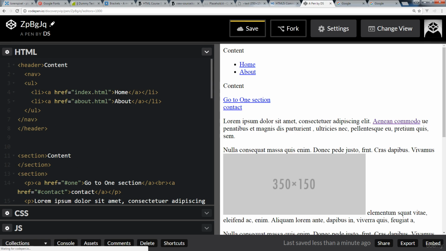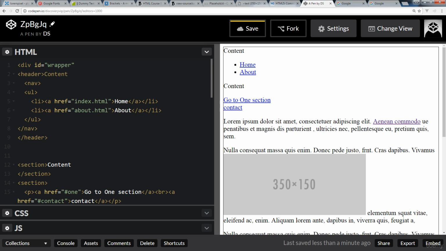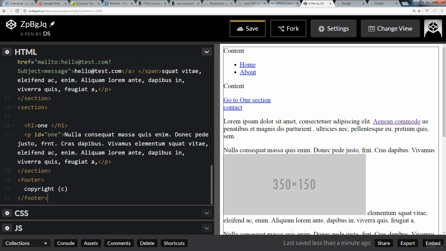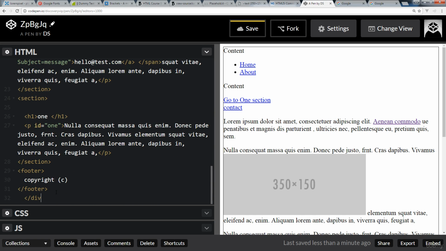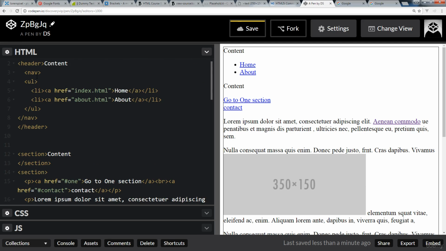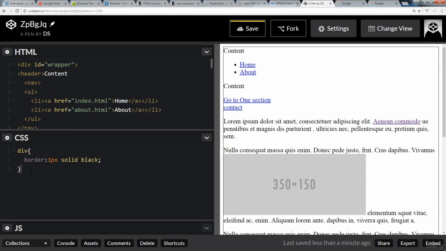And sometimes you might have a wrapper around that entire web page. For this instance, this is where we would use a div again, because there really isn't a good element that you could use. So I would do something like this, where I would open and close the div. Instead of using the body tags to make the wrapper, I would use a div to wrap it. This would be good if we're trying to restrict the size of the page.